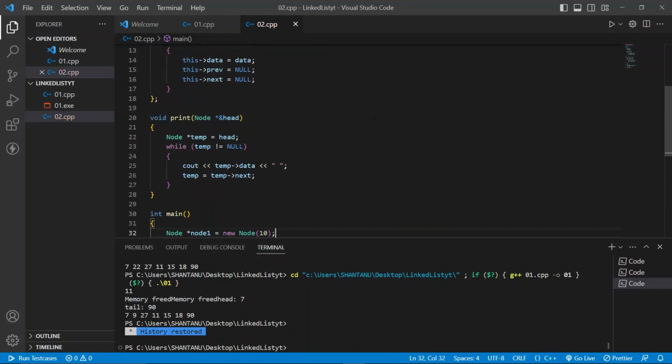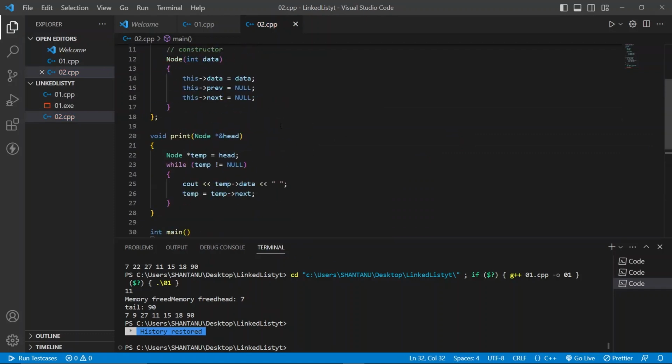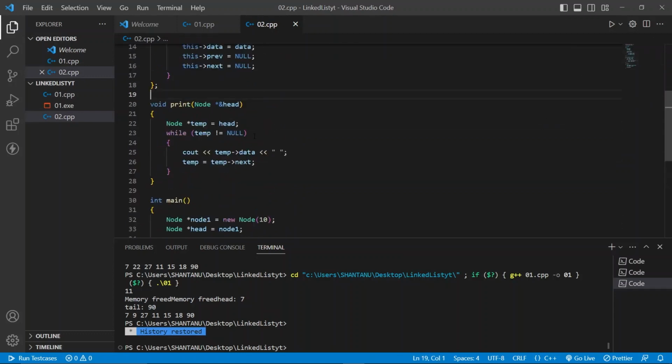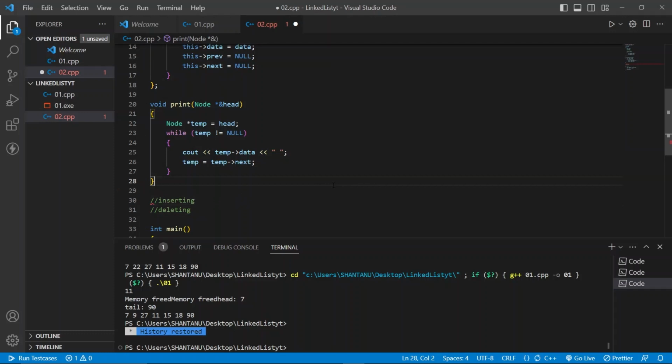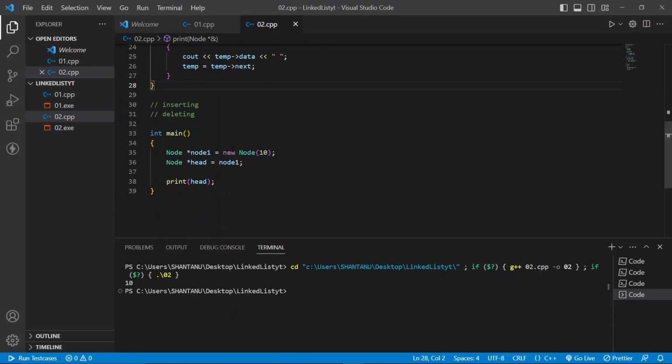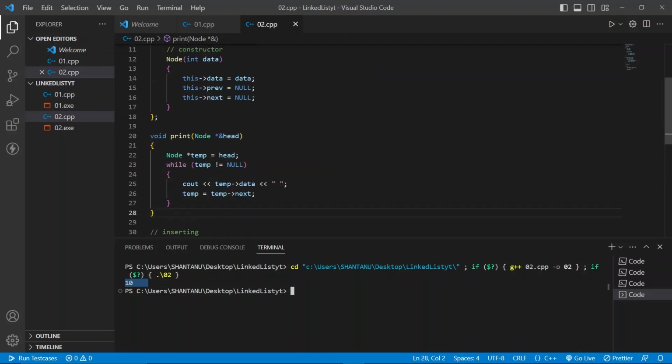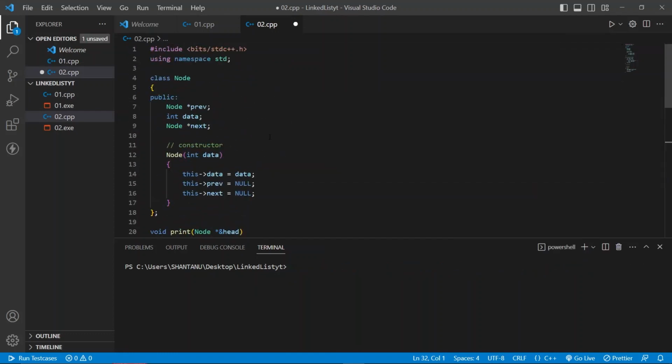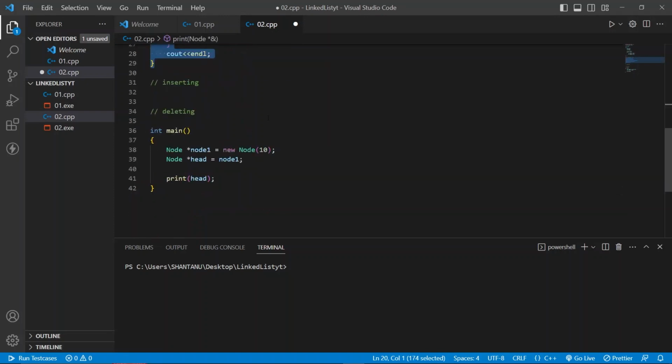Nice. As you can see, it's quite similar to the single list, just this addition of a new pointer, which means the change in the code will only happen when we learn about inserting and deleting. Okay, let's run it. I hope it works. Okay, yeah, see, we have the node here. Awesome. So till now we have learned about creating a doubly linked list and also traversing it with the print function. Now we will learn about inserting in a doubly linked list.